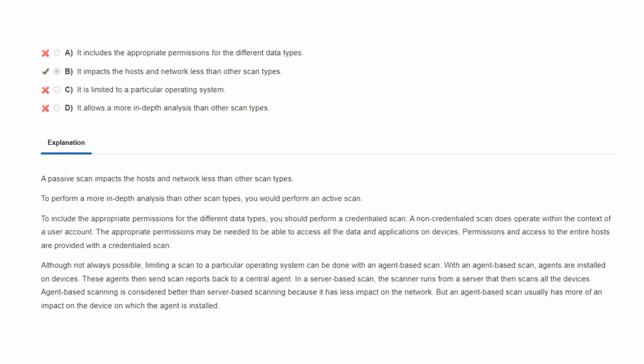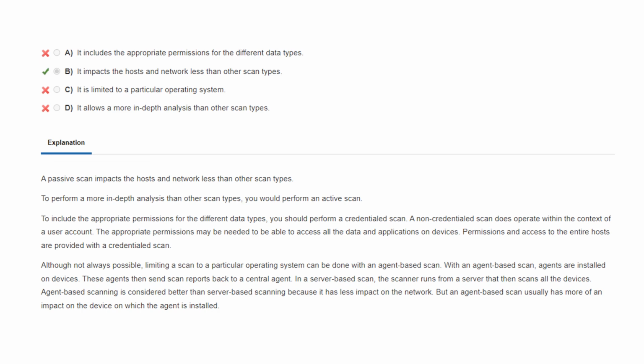The correct answer here is B. It impacts the hosts and network less than other scan types. A passive scan impacts the host and network less than any other scan type. To perform a more in-depth analysis than other scan types, you would perform an active scan.